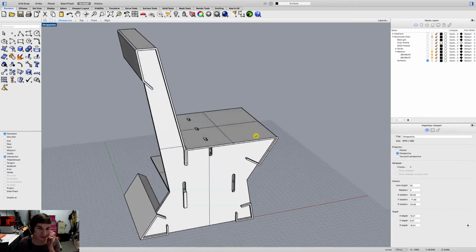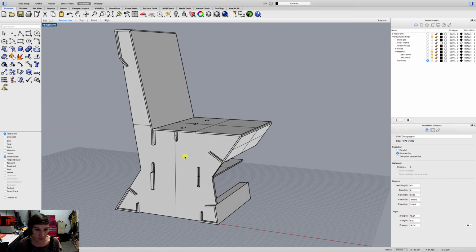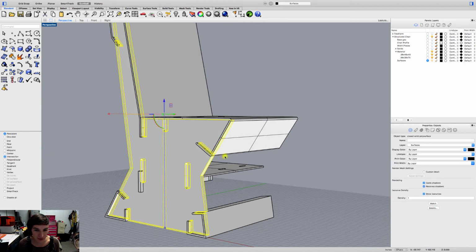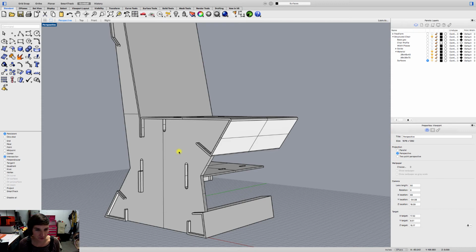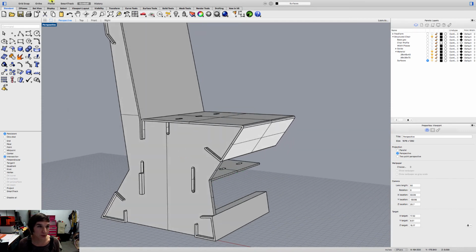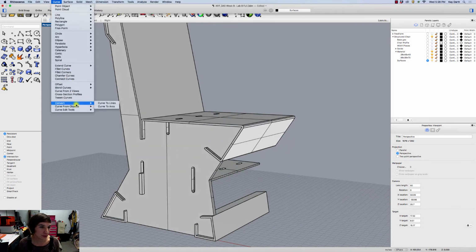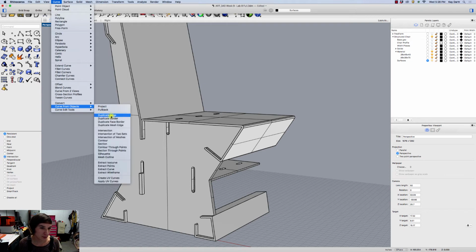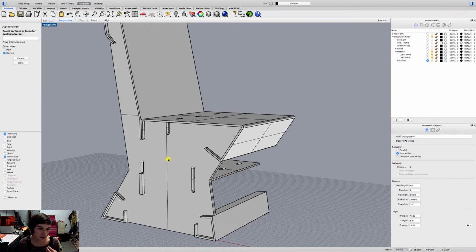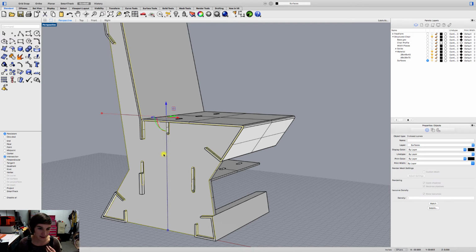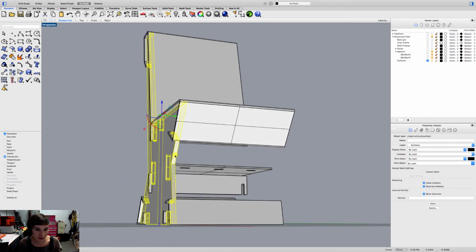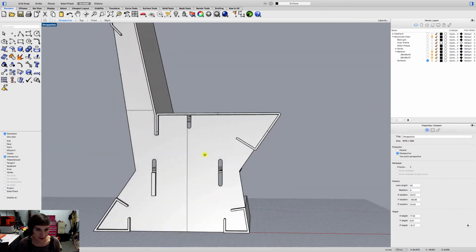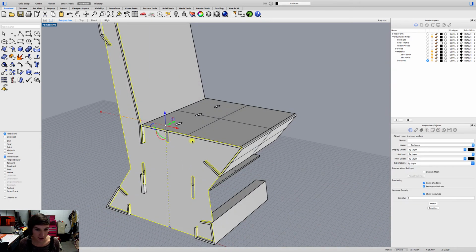And then I'm going to go through a process of trying to extrapolate those surfaces. One of which could be super easy, which is you could do a curve from objects, duplicate face border, and you can just duplicate this guy, and then while it's all selected you could do a planar surface. That's a super easy method, and then I can just delete that. So that's my surface right there.